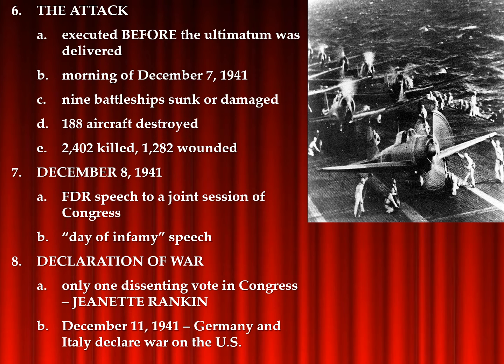Congress now voted overwhelmingly to declare war. It was not unanimous, however, because there was one dissenting vote in Congress. Her name was Jeannette Rankin, the first woman ever elected to Congress from the state of Montana. She said, "I could not allow this vote for war to be unanimous. Somebody had to speak for peace. It's not that I disagreed with the war," she said. "I wanted to be someone who voted for peace." It was a profile in courage.